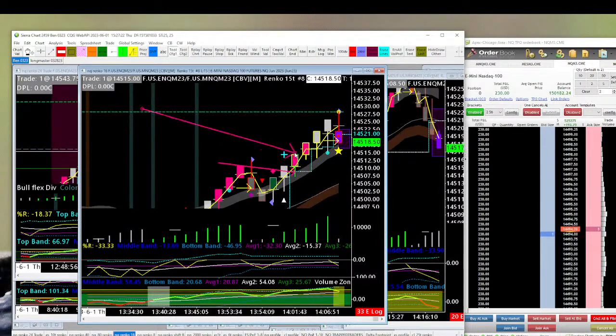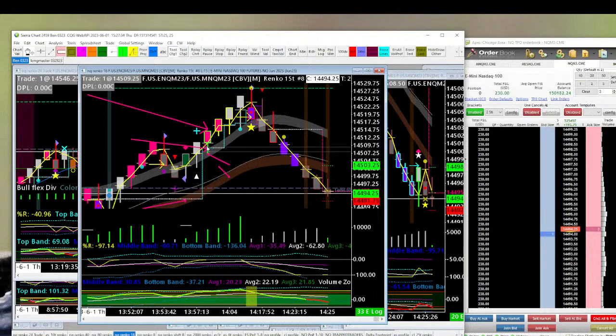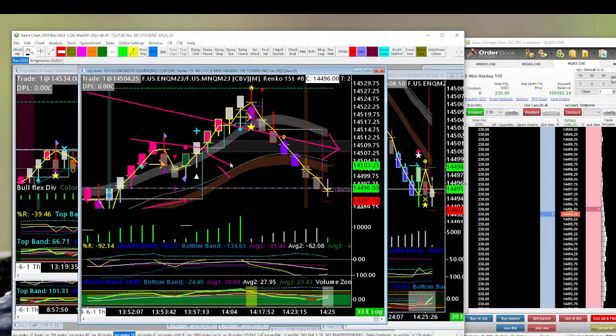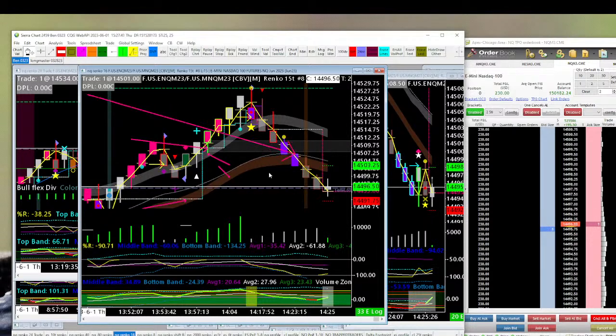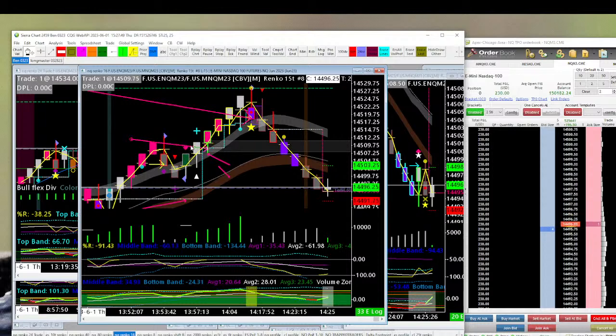But this green bar was positioned poorly. It's not at the bottom. It's at the top of the channel. So that's fine as long as you hold it. When you lose that level, it's now resistance. So like I said, you can short the breakdown if you want. It's not wrong. It's just risky because if you short this red one, it could bounce here just like this one bounced.